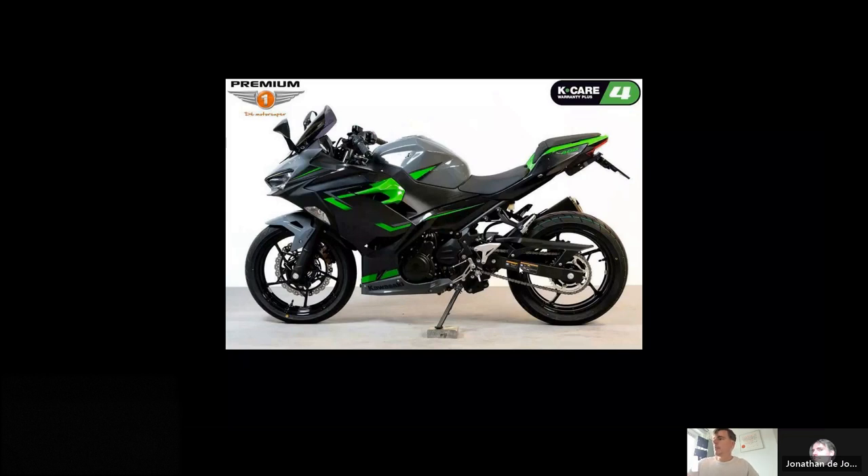You see another view of this bike. You can see it's chain driven. That's also a consideration because you need to lubricate it and it makes it a little bit dirty, but it's the most efficient way of transferring power from the engine to the back wheel. You can also see the tail tidy I mentioned — normally it would be longer, but now it's limited to that shorter length. And here is the smoked windscreen again.